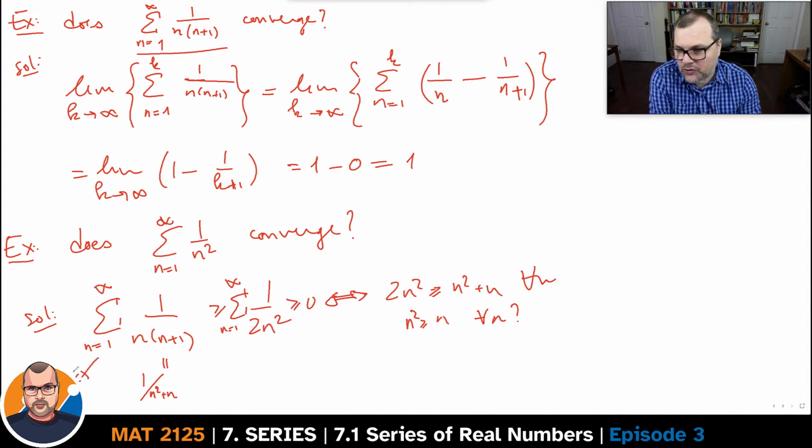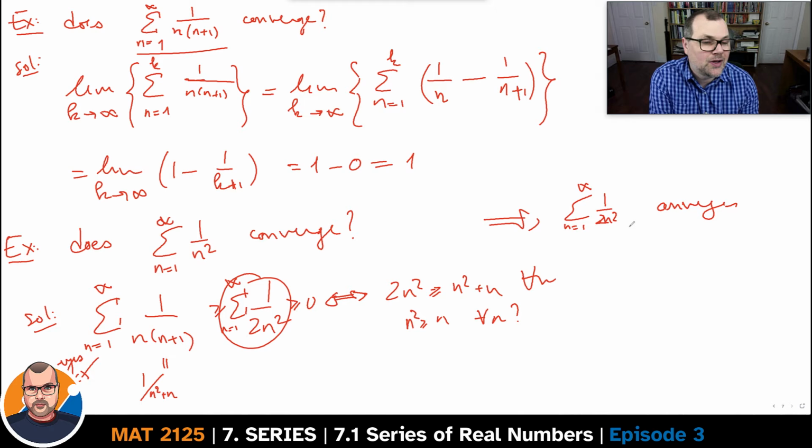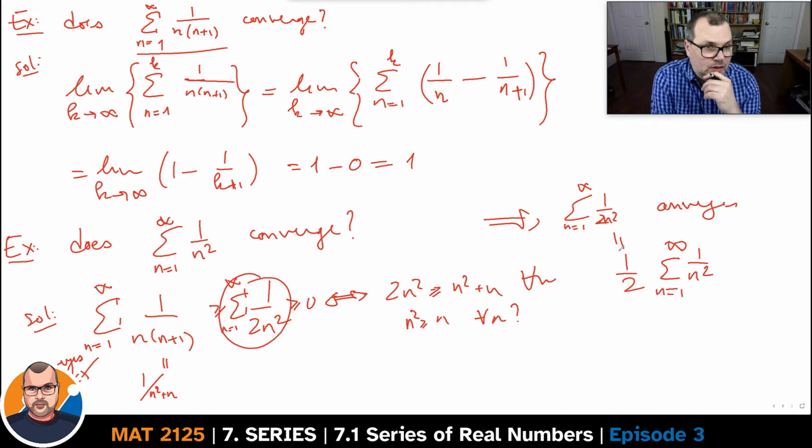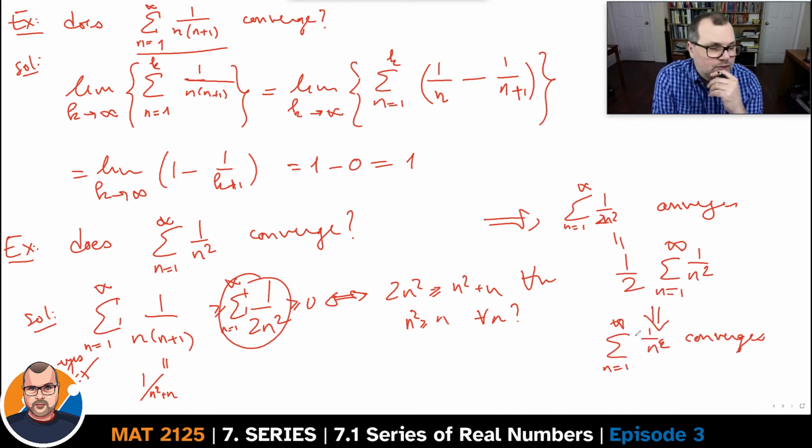It converges. Hence this thing has to converge as well. So what I know here is that this converges. If it converges, then I can take the 1/2, which is a constant term, and put it out. So 1/2 of the series 1 over n squared converges, hence the series 1 over n squared on its own converges. Let's prove then one of the directions for the ratio test.